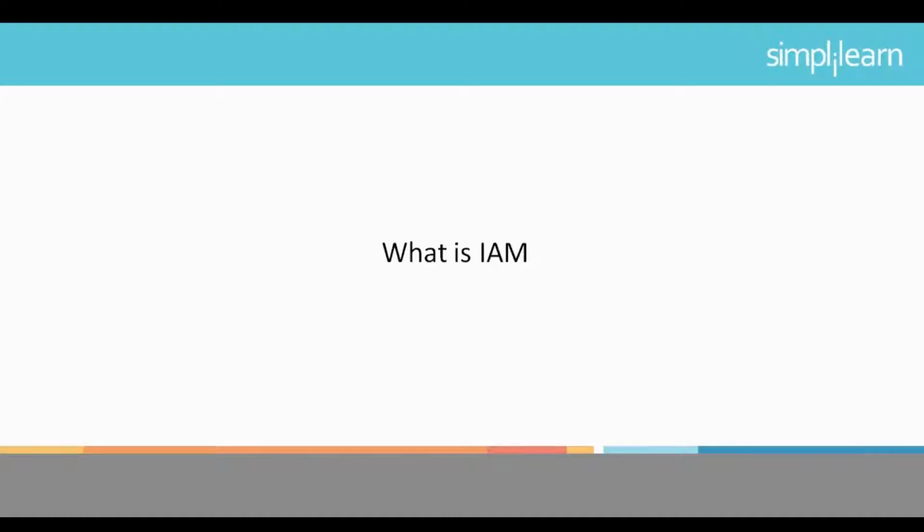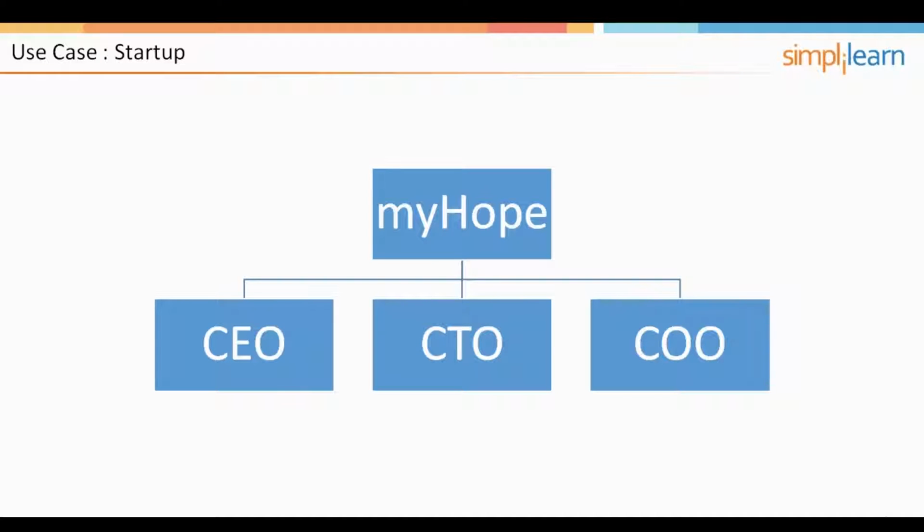So that's about me. But what is IAM? It's not "I am", it's IAM: Identity and Access Management. So let's start with an example. Start with a small startup. I'll take an example: MyHope is a startup where currently it's been formed by 3 people only. The 3 people would love their fancy titles, all CXOs. One would be CEO, one would be CTO, one would be COO. Basically, they all would be doing programming.